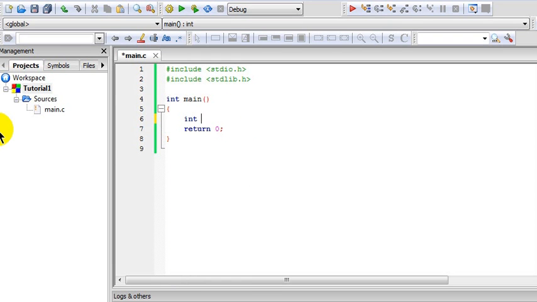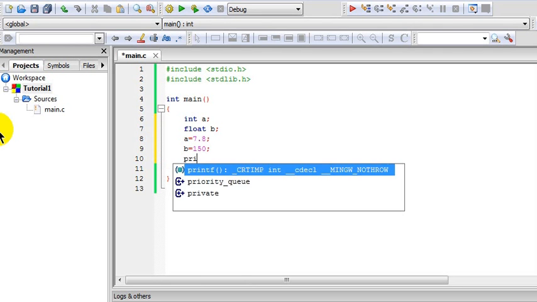Let me just take two variables. I'll take one as int and another as float. I'll name them a and b respectively. Then I'll give the value for a as 7.8 or whatever. Now I know that I've taken a as int, but I'm still specifying decimals. That's the whole point of this part of the tutorial. And I'll give b as 150. Now b is supposed to be a float, but still I've given it like this.